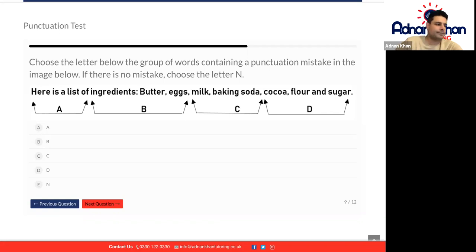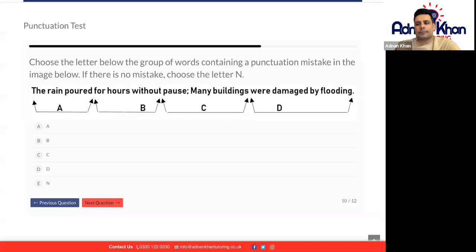Question number 9. Is it B? Why do you think it would be B? Because butter has a capital letter in the middle of a sentence. Exactly. Well done. And the next one. Would it be C? And why do you think it would be a C?